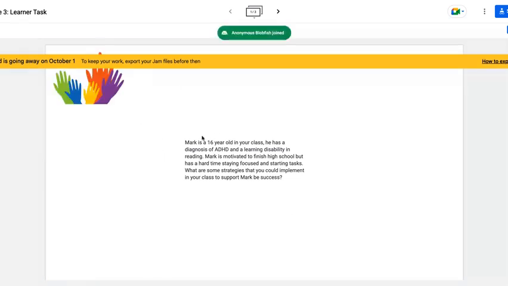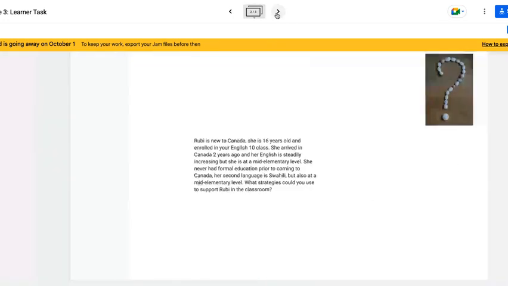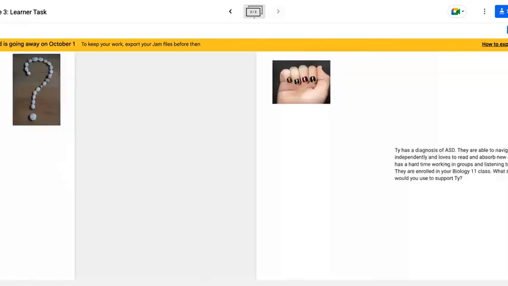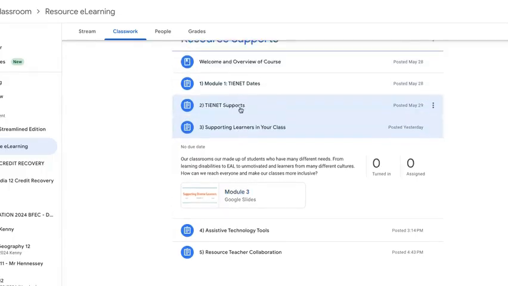And in this case, I'm using some case studies where the learners are encouraged to then put in their strategies and their perspectives on how to best support the students in the case studies. So this can be based on what they've just read in the module, but also combined with their own personal teaching experience. They'll be able to see each other's responses, and maybe there'll be something there that they can pick up from someone else. So they'll be learning from each other. Okay, so I'm going to go back out here.